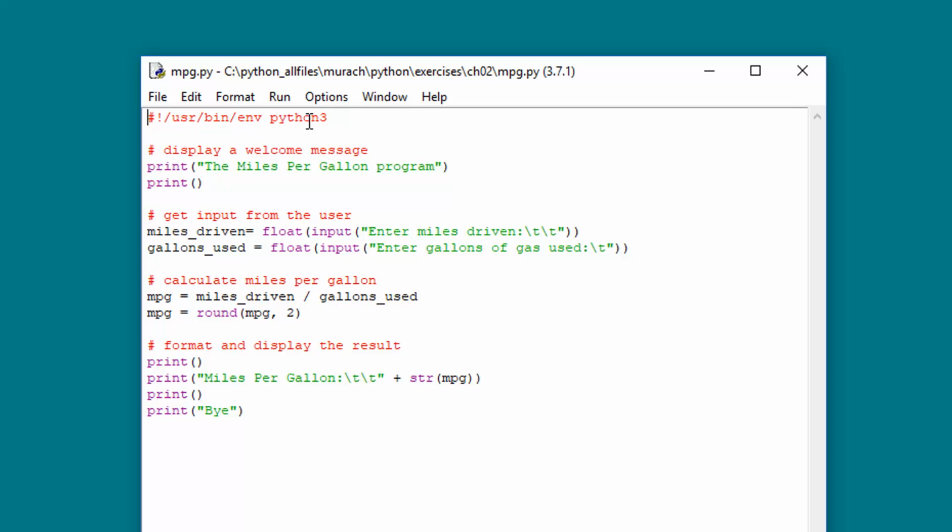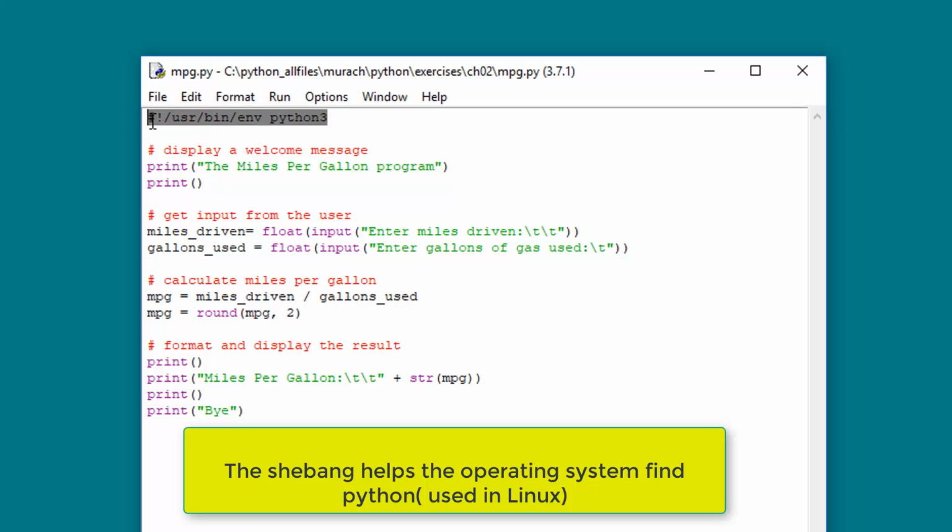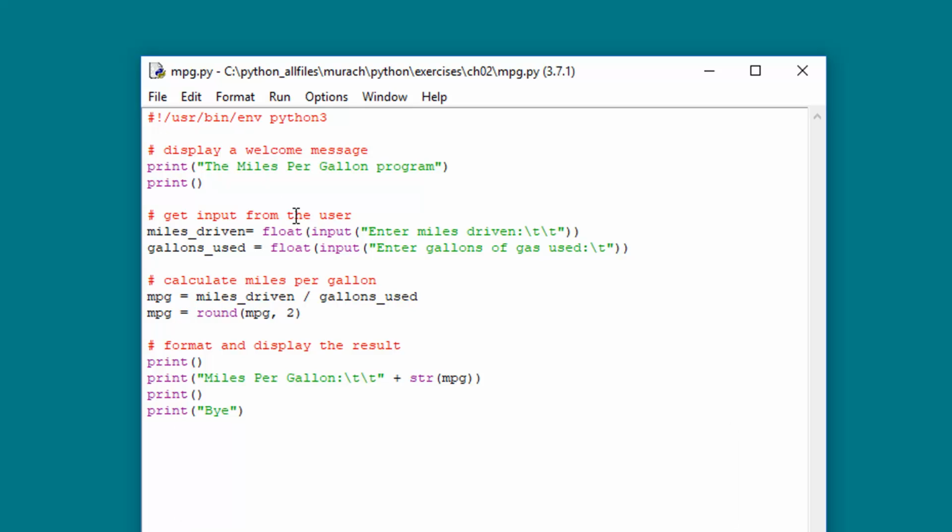So we look at the top. I see the shebang line. We can just ignore this. That's discussed in this book, and also in previous videos in detail. So we're going to ignore it for now and just leave it in there.